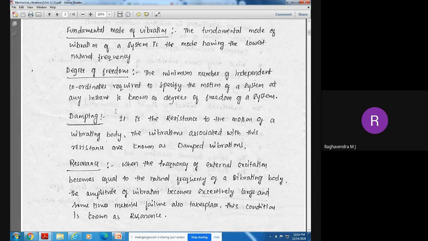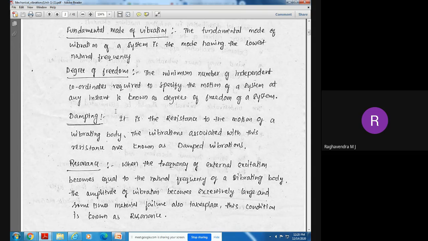So there is one more example. If you take the door, okay, it is hinged to the wall, and it can be rotated only about the vertical axis, that is about the y-axis, and only rotation is possible. No linear motion of the door is possible there. So it is a single degree of freedom system. That is angular rotation theta. Okay, that is single degree of freedom, rotation of the door. So like that, the degrees of freedom can be defined.